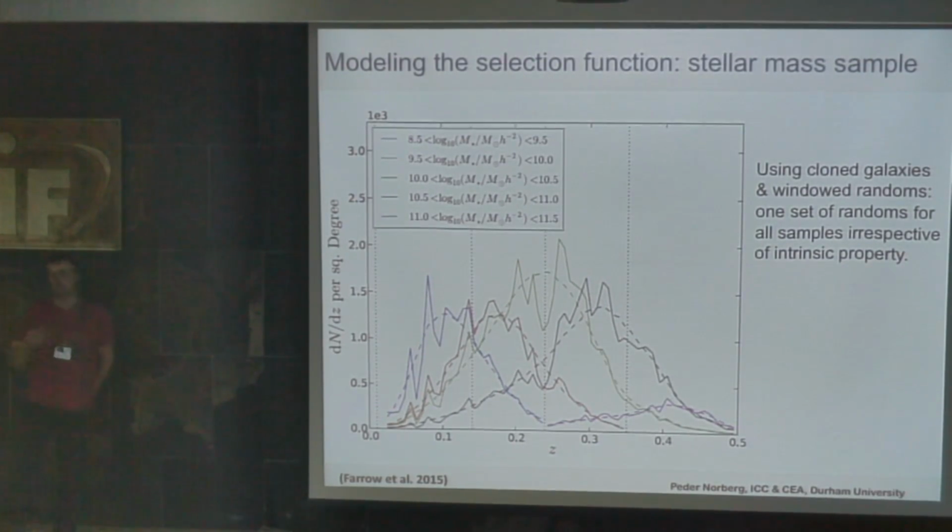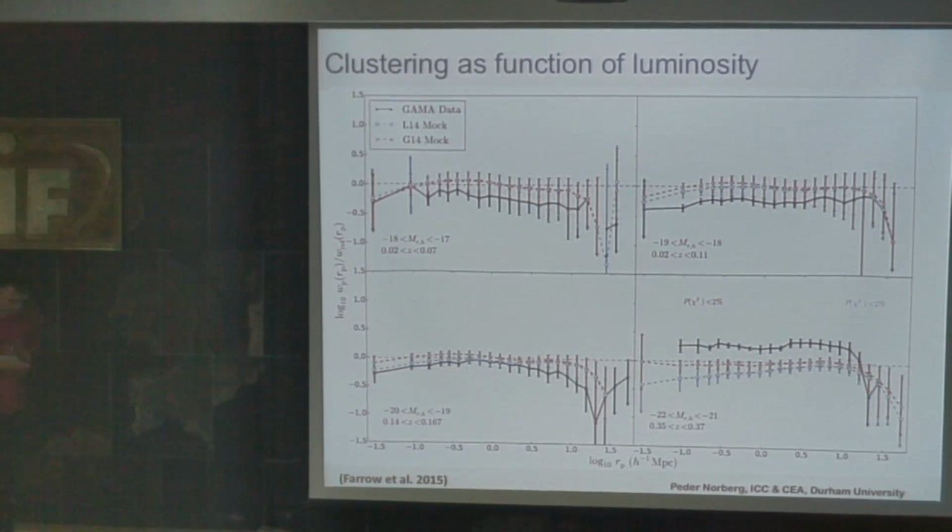And they're cloned over a volume, which is important because you want to make sure that you don't bias a sample as a function of redshift. So it's the volume which is the intrinsic part to clone them over. But the nice thing here, you have a set of selection functions. When you have your selection functions, now you can compute your correlation functions. You just follow the procedure we did yesterday, measuring the projected correlation function, which is the integral along the line of sight of your xi(rp, pi), and you divide it by your reference correlation function so that you can focus on the details.